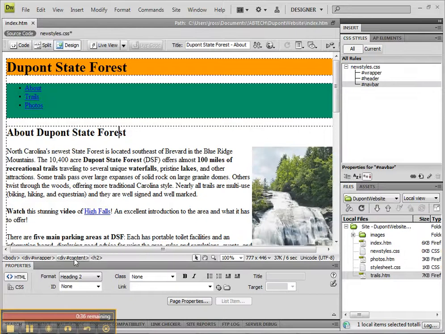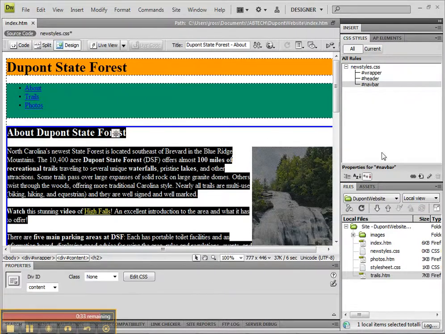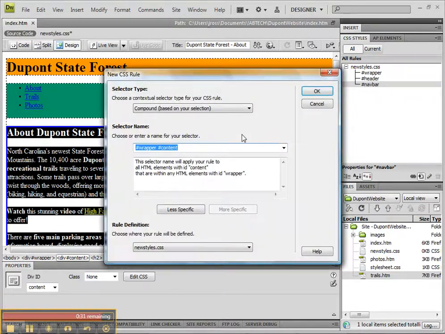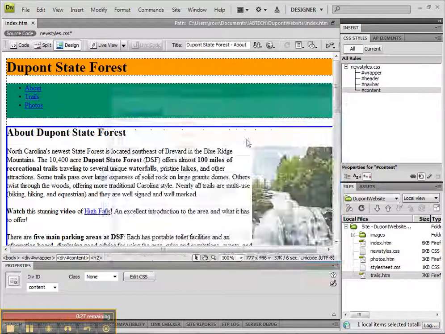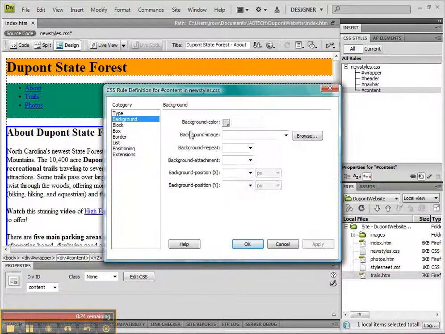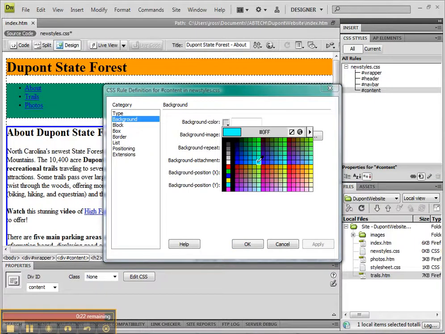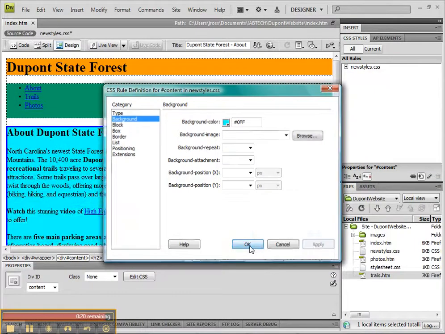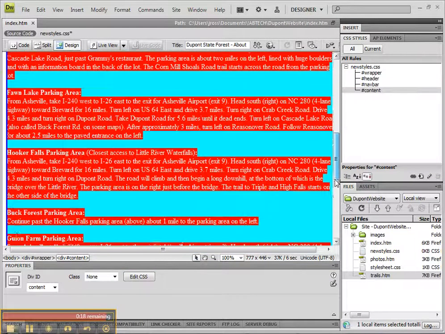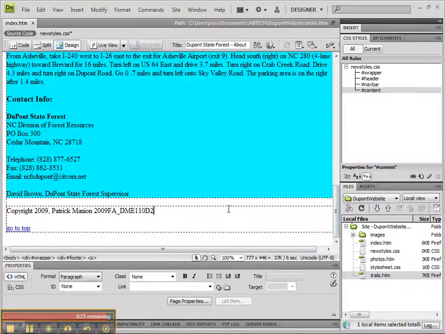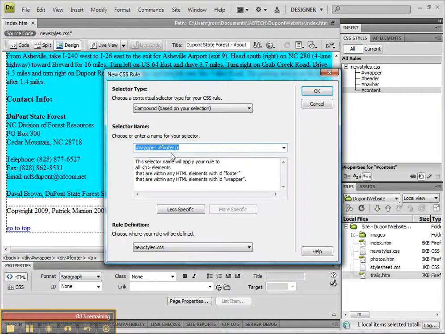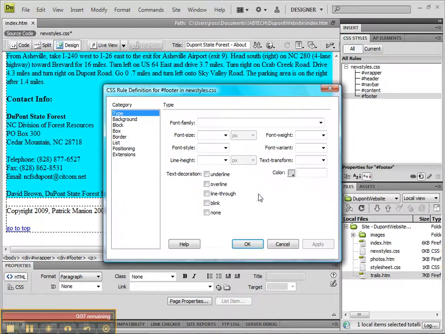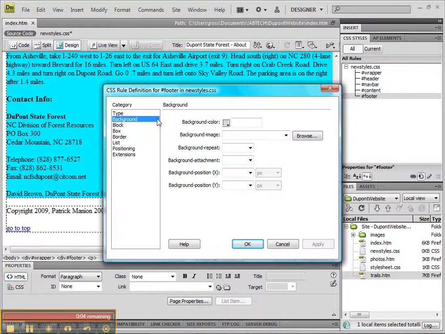And then let's see, I have our content section. So with the content, I might go ahead and give it something just so I have some sort of color. And we will of course be changing all of this stuff later. I just want to make sure that we can see all of them. And the last one will be the footer. Let's make sure it's just footer, not the paragraph tag. And we'll give that a color, and we'll save the page.